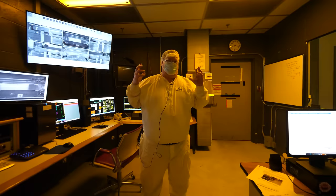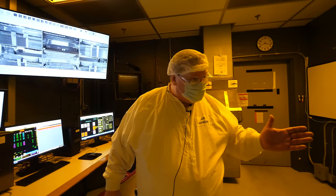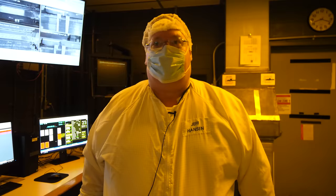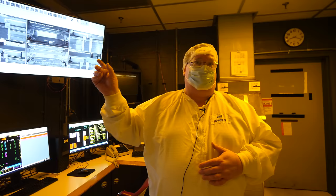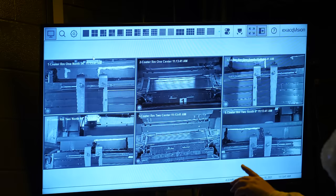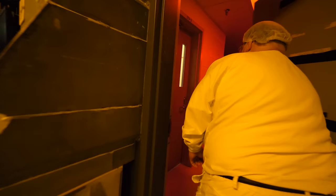These two guys are coding specialists, and in 15 minutes they're going to do what they call a start. In this film, it's about 12 layers — you've got eight layers at coder one and four or five at the other. That's typical for a consumer film, in this case Ektar 100. In this room they control the operation. When we start, we're going to see on these monitors — looking at coder one and coder two — an infrared camera that will look at the film while it's coating to see if there are any physical defects showing up. They look at the left edge, the right edge, and the center.